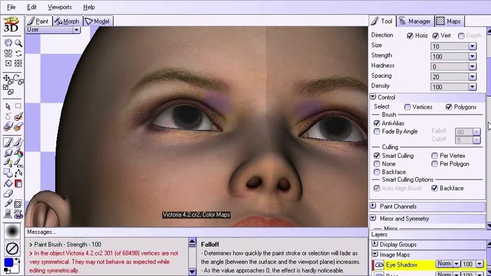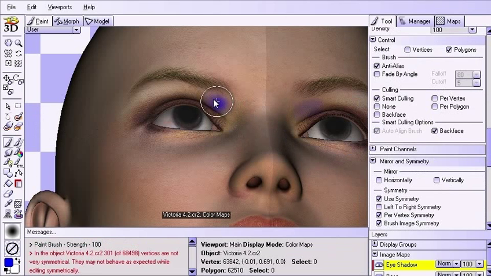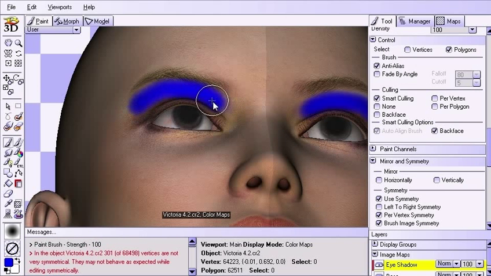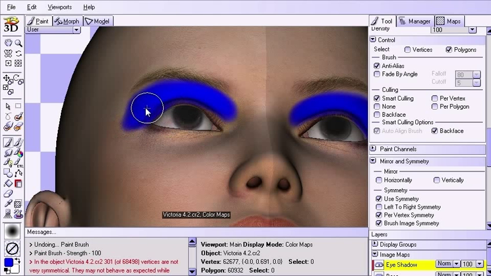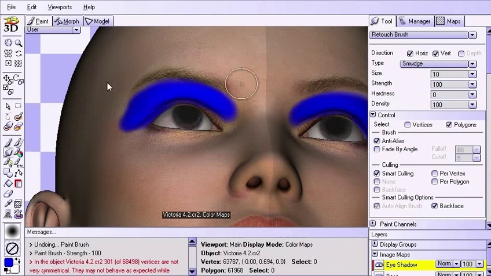So anyway, I have the eyeshadow right now, and I chose a blue color, and right now I'm just painting a really solid color under her eyes, and obviously we don't want it to look like this in the end. We're going to be changing the opacity of the layer itself rather than using a really weak brush stroke. So we're going to use the brush strokes really strong and then blend it together with the image map settings, the layers down here for the opacity.